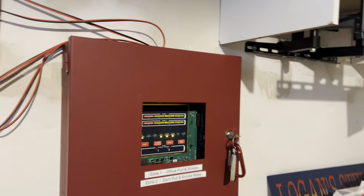Panel's in alarm. Zone 2. That's not zone 2. But everything's on the same circuit, so why is that going off? Everything else should be going off. Did the smoke detectors happen to go off by any chance? Nope. Oh, God. And zone 2 was in alarm.